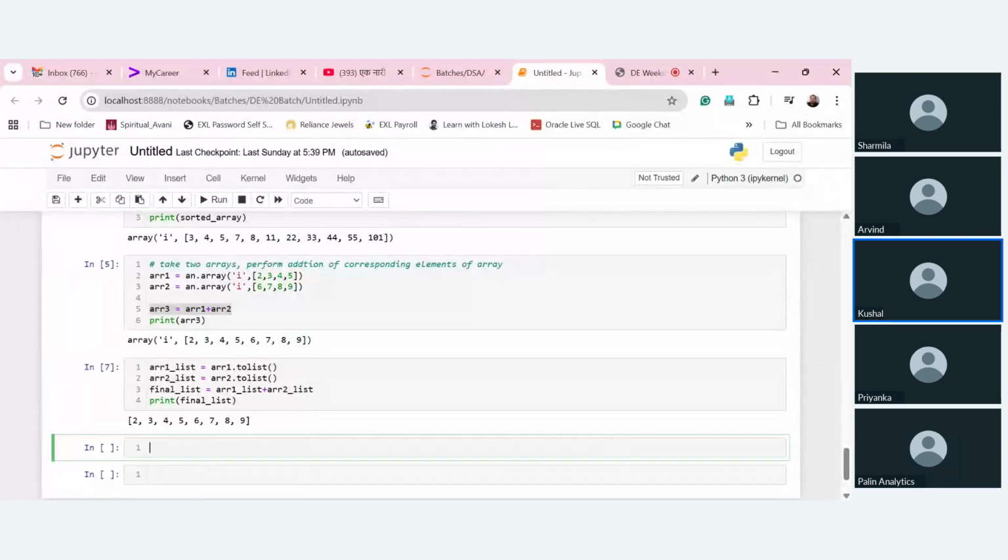So then for this, what we have to do is apply the looping concept over here. Okay, so with a loop we will add the numbers. So let's see how we can do that.